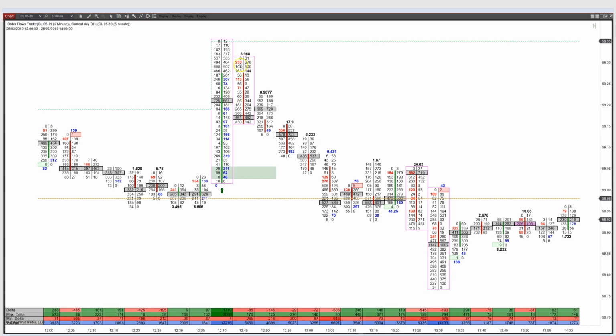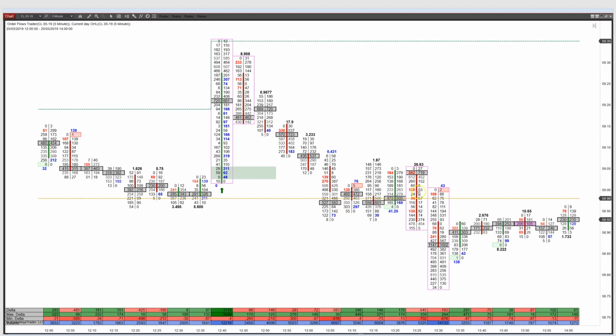The aggressive sellers start coming in, hitting these bids. They're still working the offers in here. 278, 190. Even in here, as the market's going lower, they're hitting the bids, but they're still keeping their offers in here. 180, 217, 720, even in here, 533, 537, 723. That's what keeps the market going down.